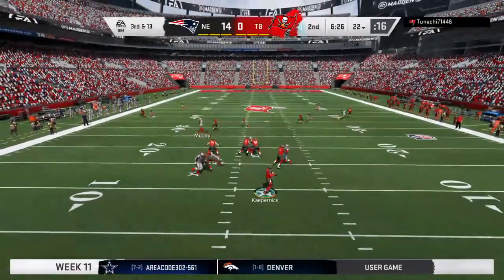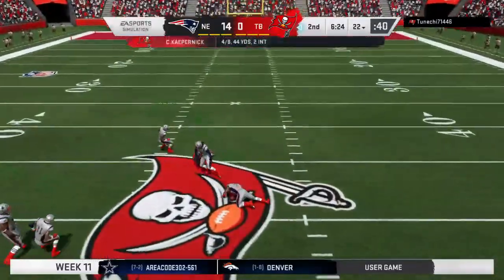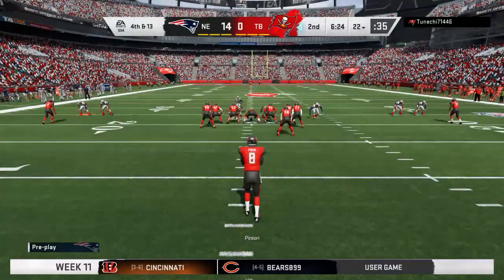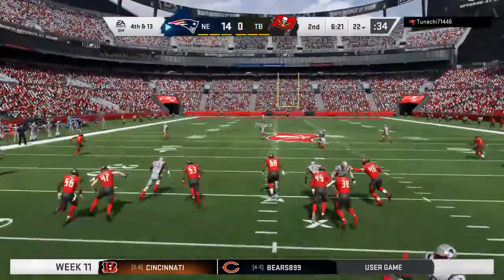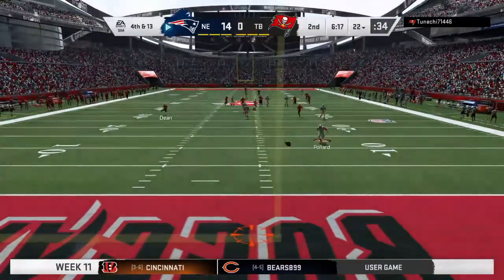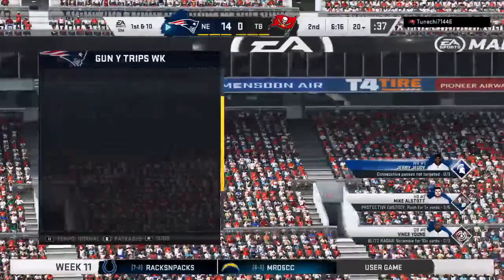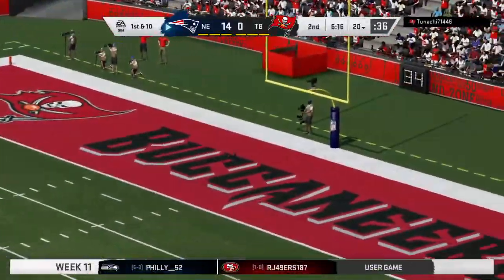Perfectly executed crossing route. He's going to air one out. And that'll wind up incomplete. Bold play call there. Now it's fourth down. I know he wants to get his team back in the game, but a 50-50 ball right there that maybe was a little questionable. Yeah, he's pretty lucky to get that one back. I think that sometimes these quarterbacks play with a lot of confidence that borders on arrogance, and that can put your team in some Dutch. Yeah, especially maybe want to look at some safer routes after the interception he had that ended their last drive.